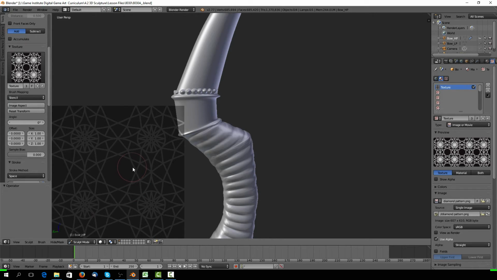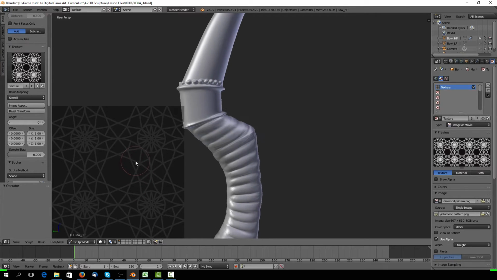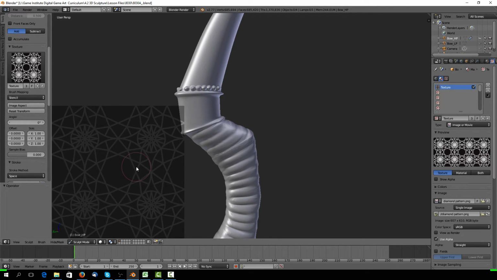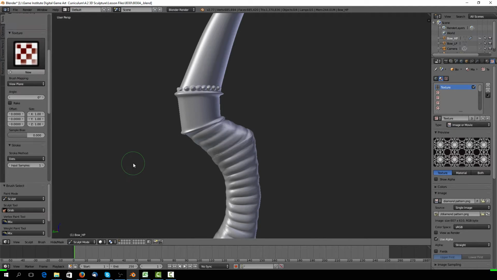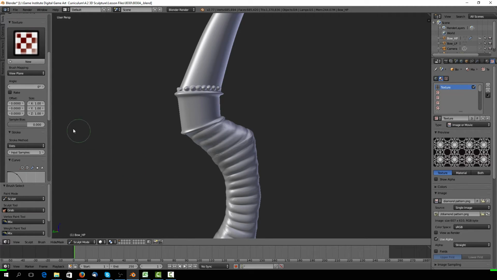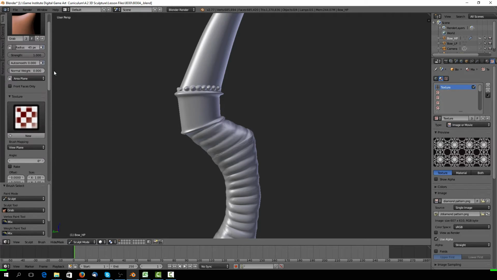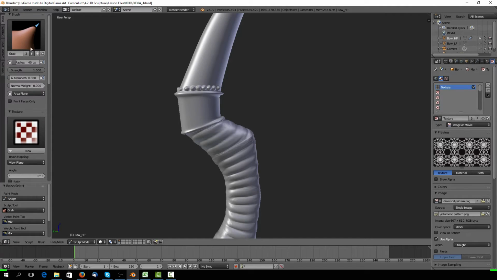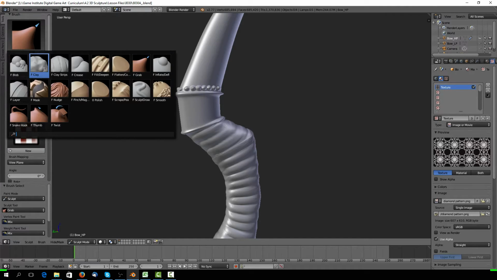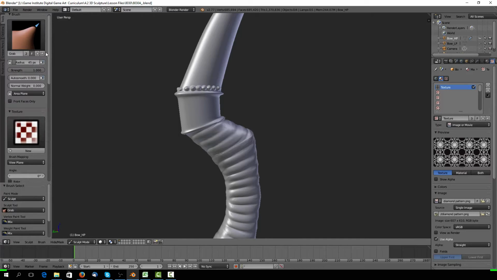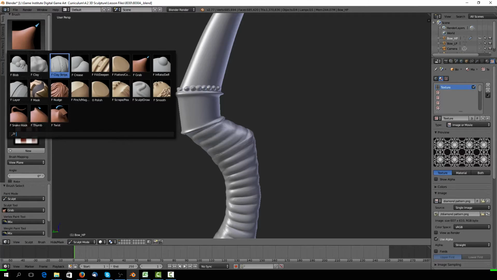And I have forgotten how I moved the stencil. What was it? It's not grab. Oh, you didn't know that. If you hit G, it goes to the grab brush. Huh. I did not know that.